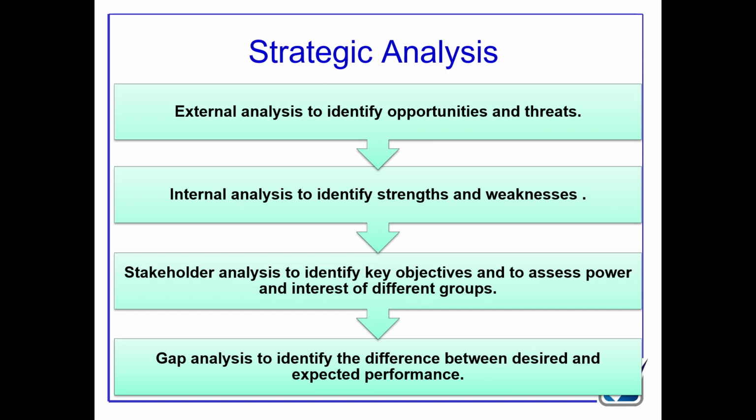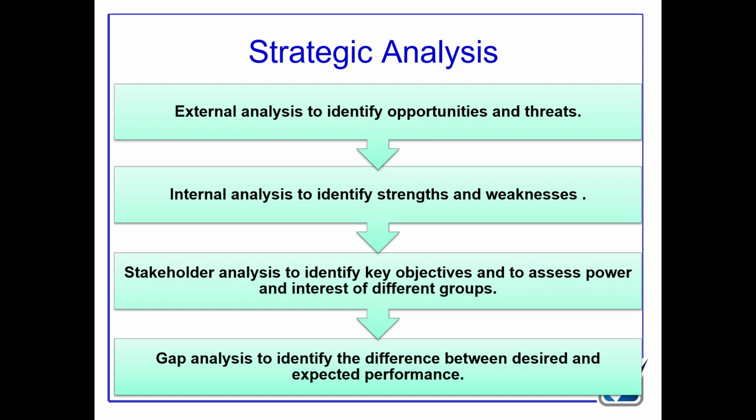Now, there are lots of different models which allow us to go through all of these various different steps within our strategic analysis. So the external analysis could be a PESTEL analysis, it could be a SWOT analysis. The internal analysis could be an internal audit, it could be some sort of resource requirements audit. The stakeholder analysis could be a Mendelow matrix to work out which stakeholders have got more power and more interest. And then the gap analysis, well, we can actually look at that through an Ansoff matrix to try and work out any type of efficiency gains we can make and any type of diversification gains and then also expansion gains. So there's lots of models here which allow us to take each of these different steps.